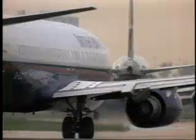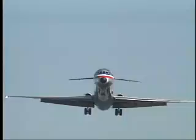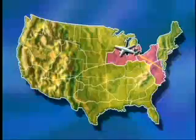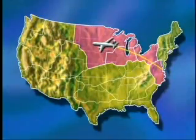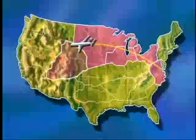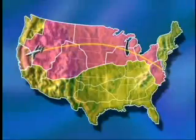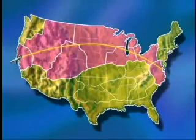When you consider all the airplanes that fly every day, that's a huge job. During our flight, we'll pass through about 6 different airspaces. And as we pass through each one, we're monitored by its air traffic control center. Each center gives our pilot information about weather, air traffic around us, and it helps us navigate the best route.